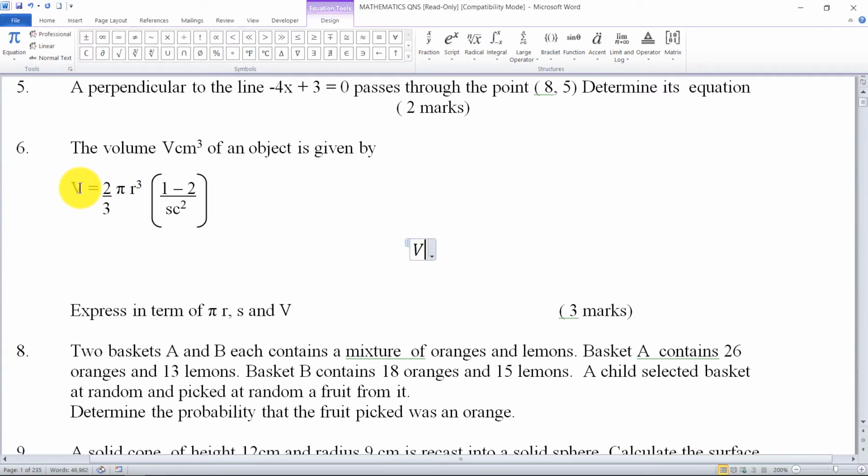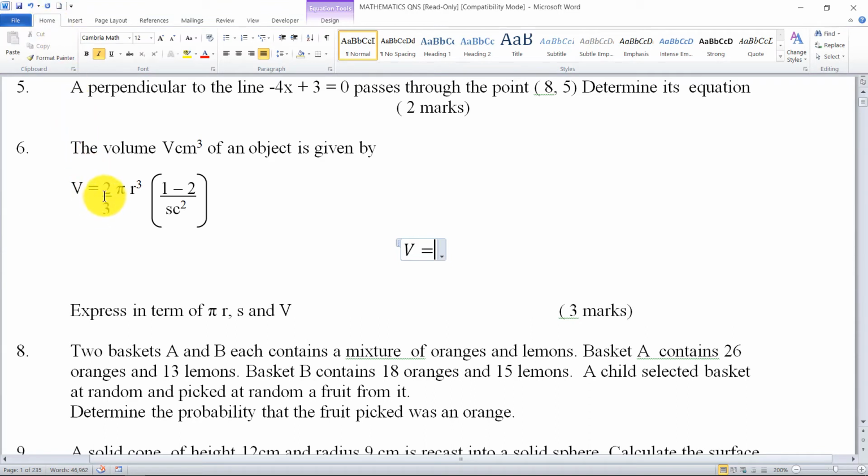So capital V. And then it is followed by the equal sign. You can use the equal sign which is on the keyboard, or you can choose the equal sign which appears among the symbols here. Now there is 2/3 pi r cubed. This pi r cubed, first of all, you see this line that is meant to be used when you are writing fractions. It is not, I've already explained, it is not underlining. If I go back here, you'll find that if I click here, that person must have used underlining in order to write down this fraction.